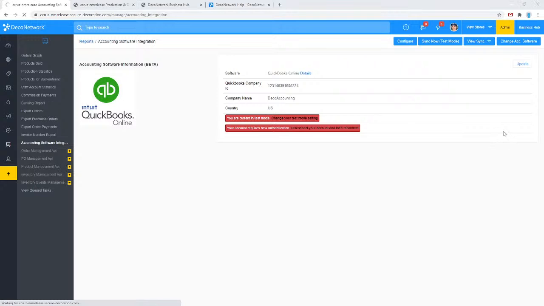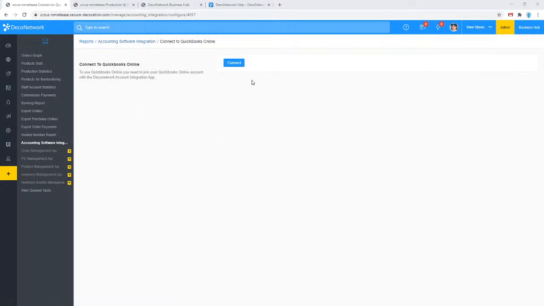So to give kind of the background on this change, since this option was introduced, we've synced information only once an order is marked as invoiced, right? So really the idea behind the accounting software integration, it's not to quote your customers through QuickBooks or to take payments through QuickBooks. It's to do everything in Business Hub, but then take that sales information and push it to an accounting package, mainly for like year end of year purposes, right? Like getting a tax report for all of the orders and sales that you took that year.